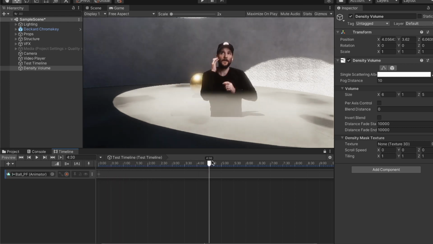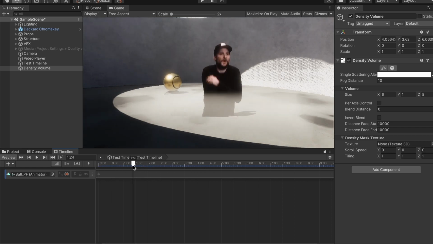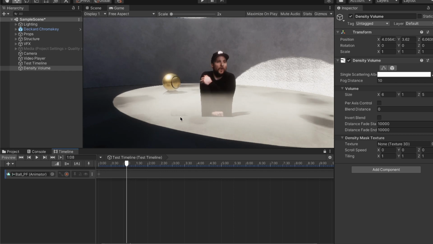If you're just wanting to do chroma keying, but you don't want to do that offline render, you could still benefit from that script, the video scrubber script. And the reason why is, you can see what if I missed this little problem. I'm going to turn off the density volume.